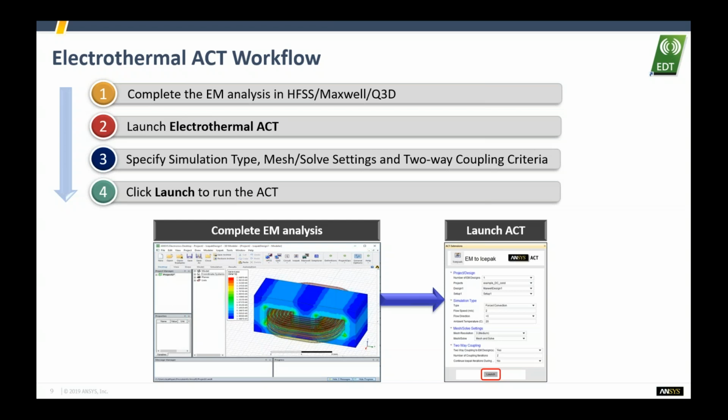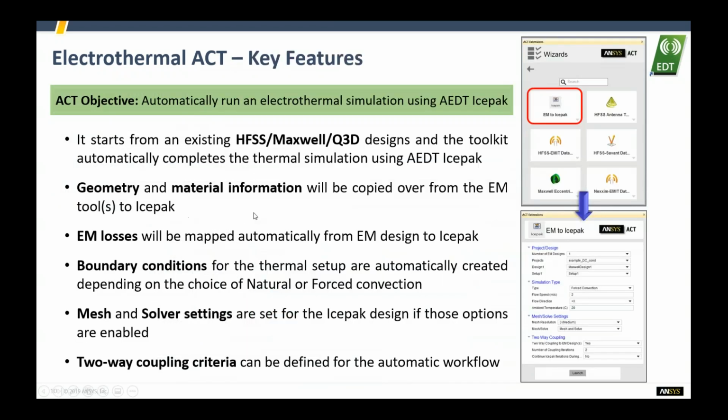Then lastly, we simply click launch to run ACT. So this electrothermal ACT, some key features. So the objective of this ACT is that it will automatically run an electrothermal simulation using the AEDT iSpec.